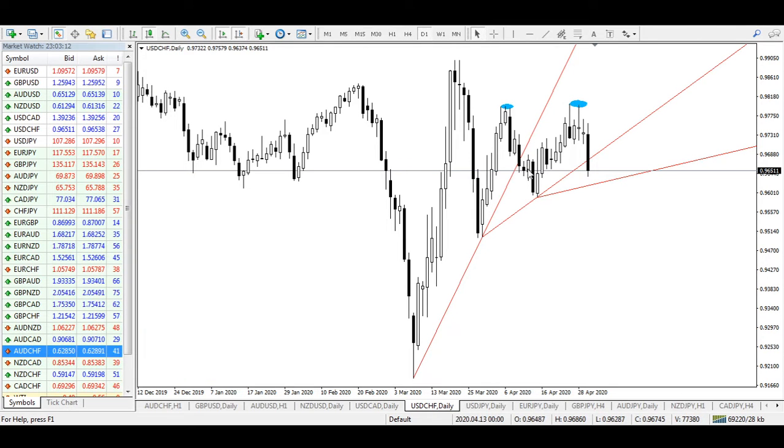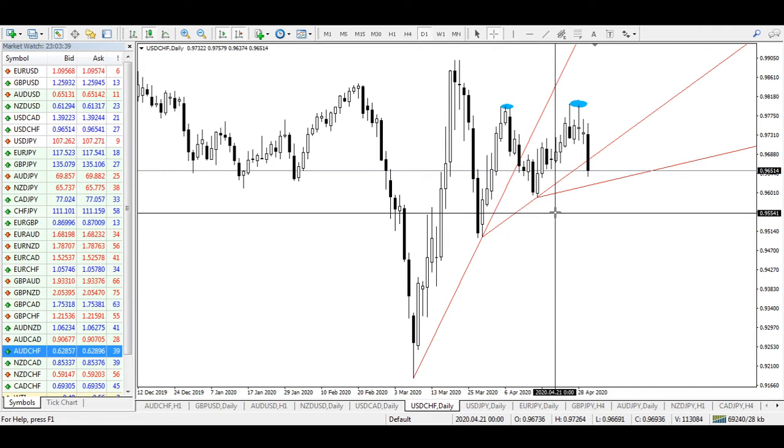Similar kind of thing had happened when USD CHF had made this big black, or you can say bearish candle. This was an engulfing bearish candle, and this engulfing bearish candle this time is even bigger. So obviously there will be continuation after this candle, and that will perhaps take a short break around this previous swing low, or maybe will break even this previous swing low.